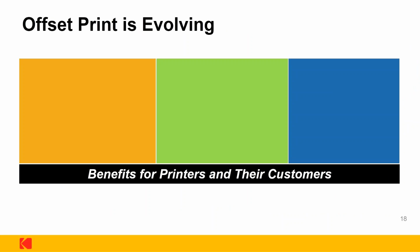in the industry over the last few years. We saw earlier how offset print is still a huge percentage of the industry, and that plates needed to evolve to help printers reduce cost and improve print quality. Now the industry is changing in more of a technical manner, and plates need to keep up with these changes to continue to enable offset printing to be a cost competitive solution. So what are the ways the industry is evolving?